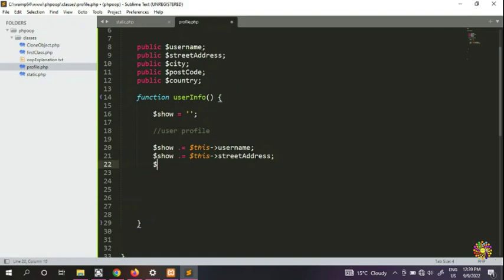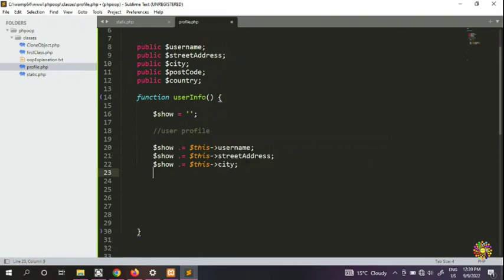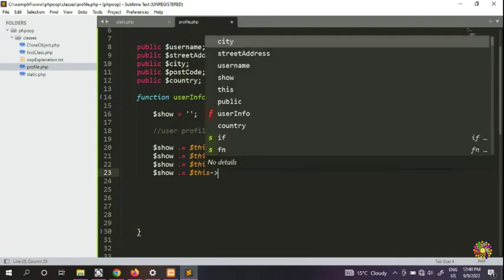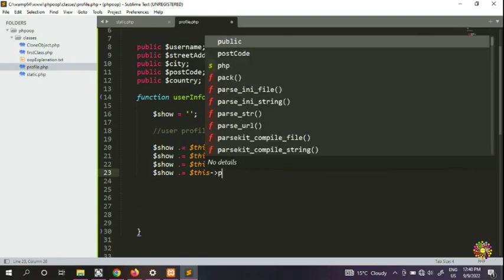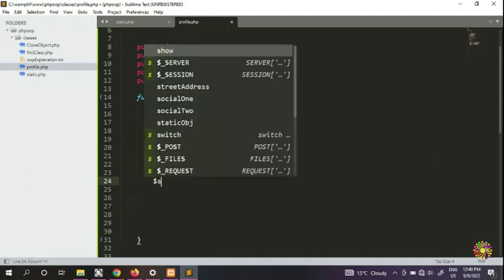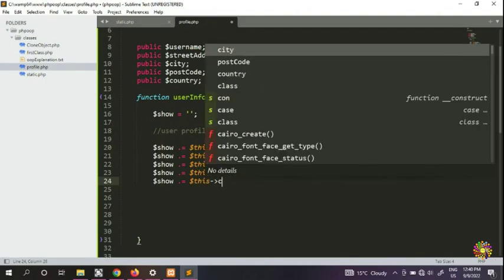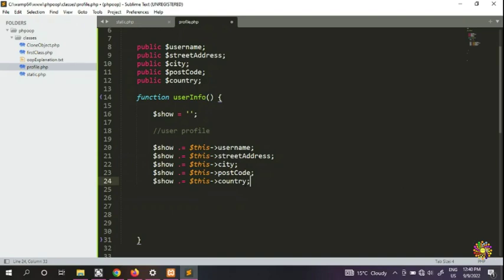Now show, this, but we're gonna do the city. Then show, this, the city postcode. We're gonna do the postcode, and finally show, this, country, whatever country the user resides.